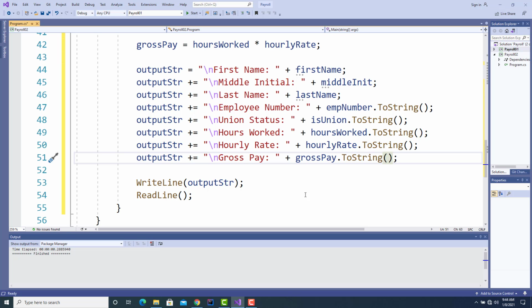But now, this is where I'm trying to remember. Let's see. I don't know if it's just this. It's not complaining. That should tell it, if I didn't screw it up, to put it in currency format. So it should put the dollar sign in, put in any commas it needs, and put it to two decimal places. That's kind of nice. Just putting it in like that.